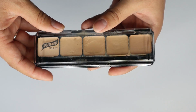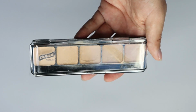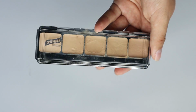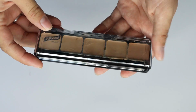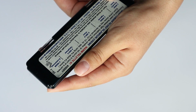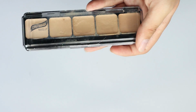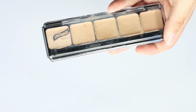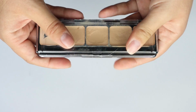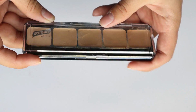This is so old. I got this like a year before I even got into doing makeup professionally. So this is probably 4 years old. This is the Graftobian High Def Glamour Creams. This is such a beautiful foundation. It's what I used to have in my kit. It is a very full coverage. It is such a great thing. I do think I want to pick up a new one because I bet this is kind of getting old. I don't know. I feel like I need to get rid of it.